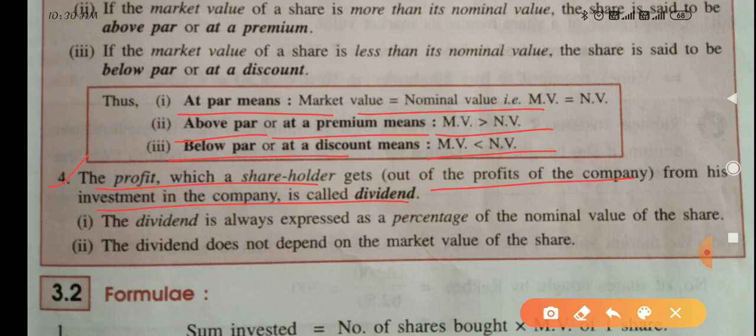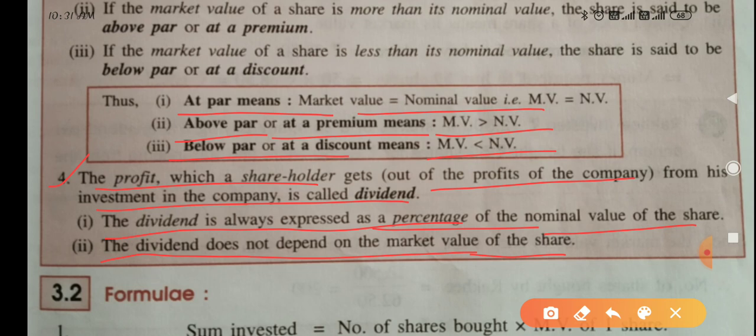It is given annually. Generally it is given annually, and according to time rules, meaning it depends upon the rules of the company. Rules may change. So dividend is always expressed as a percent of the nominal value, and dividend does not depend on the market value of the share. Yes, one more thing you have to keep in mind.